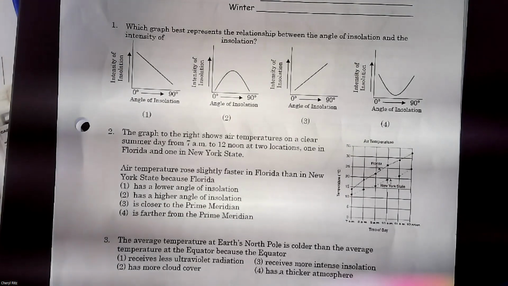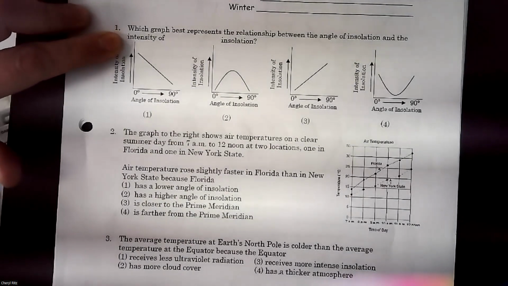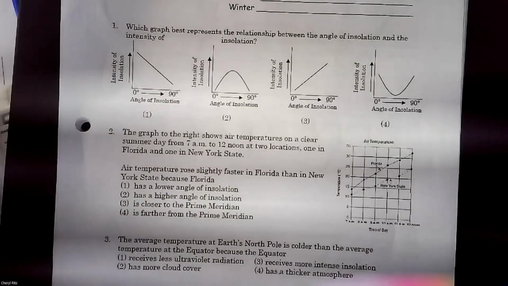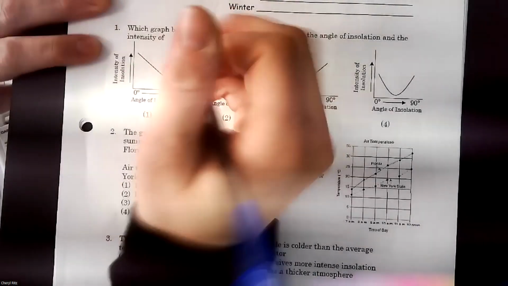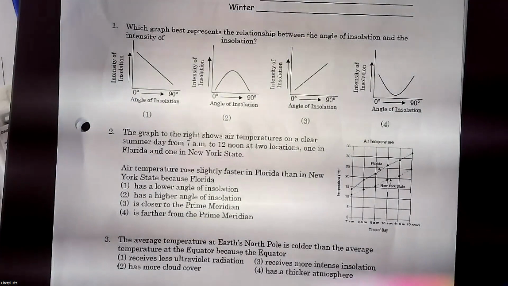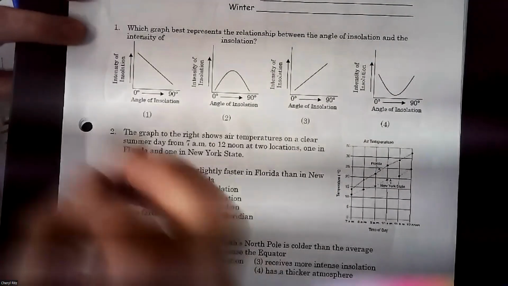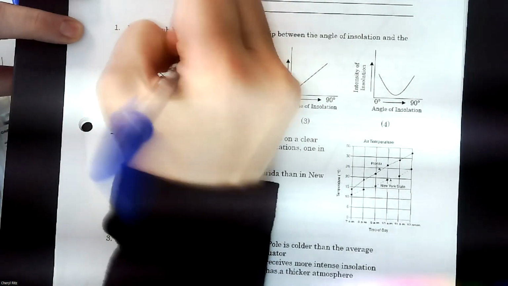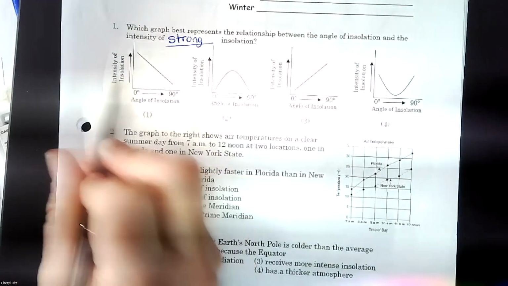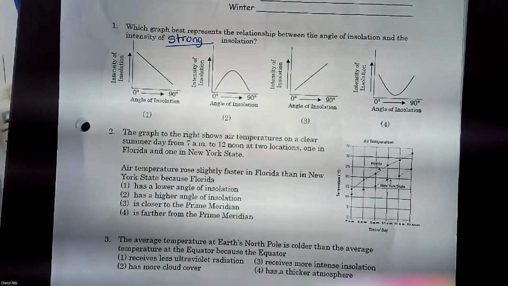Okay. So first thing I want to ask is, do you know what intensity means? Yeah. If something's really intense. Okay, very hard, very strong. Okay, so like if I'm being intense, I'm a little extra, a little strong, a little crazy. You're right. So I want to make sure you know that. So we want to know which one, the angle affects how strong the sunlight is.